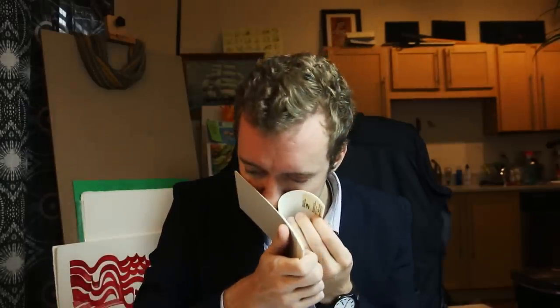Oh, I gotta smell some of the other ones though. The pocket note smells a little bit better, just on my first impressions there. What about this one? That smells like newsprint, which is not a bad smell at all. Oh, what about this one? Maybe the best smell in the world is old books. Have you ever flipped through an old book? Oh, I love the smell of old book pages. These two are almost entirely odorless, but my nose is plugged a little bit. That one's a little nicer.